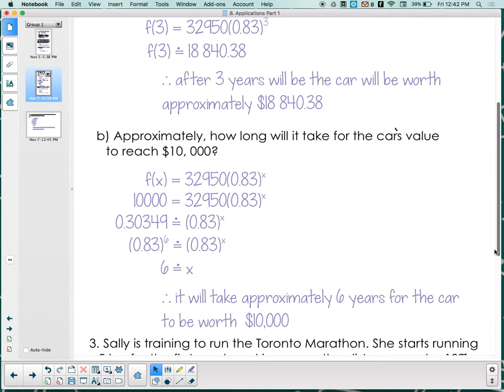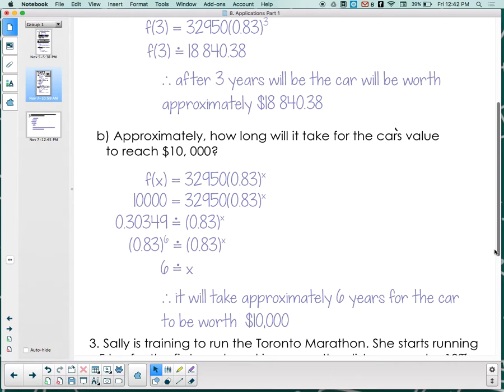And then what we have to do is what we did yesterday. We need to figure out the common base. But this isn't going to be as easy as the ones we did yesterday, because those ones had recognizable bases. Unfortunately, what you're going to have to do is take the base 0.83 and then, not really trial and error, but estimate what you think. You're going to try just putting in exponents until you get to a number close to this value.